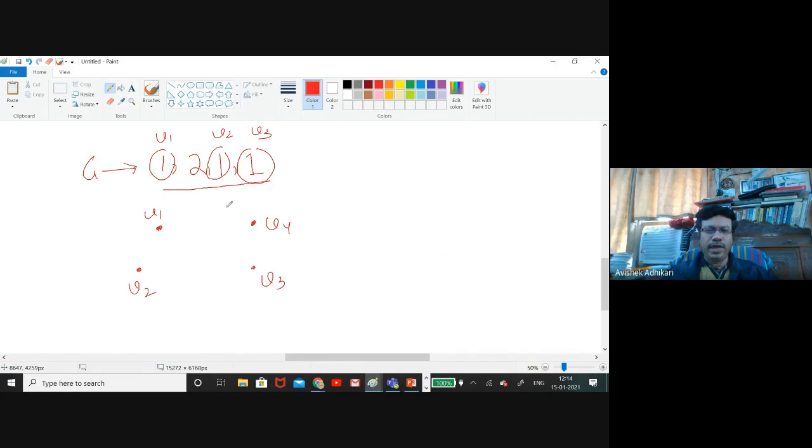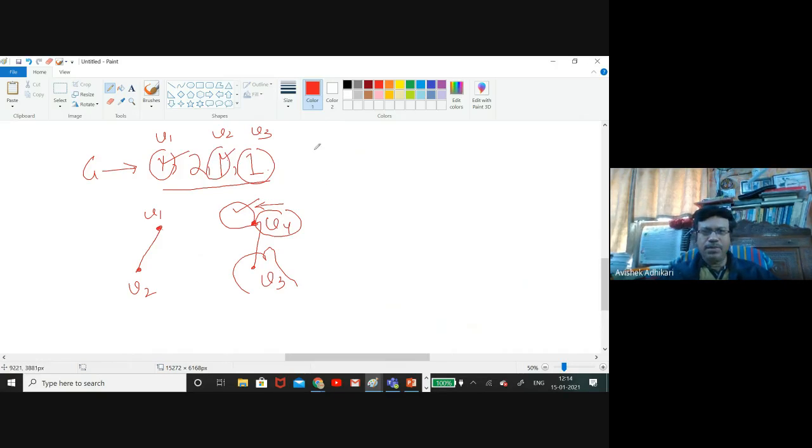So if I have this, is it really possible? V1's degree is, sorry, its degree is 0, so it has to be connected with something like this. So V1, V2 is done, and their degrees are done. But if I have to make V3's degree 1, it has to be connected with something. And when you connect it with something, the degree will automatically increase.